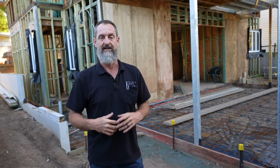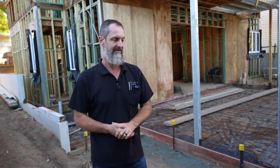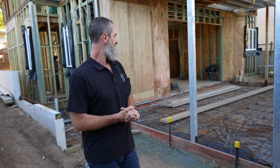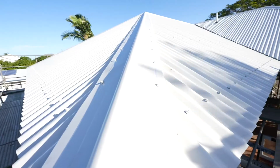This one's already had a frame inspection, but on DPS Construction's jobs, we go above and beyond, and I have a few little things that I like to do that I believe makes a difference long term to the home. So I've gone around and asked the boys to put a few little bolts in here and there, a couple more batten screws, and just really finish the frame off nice, spick and span, and that way we know it's going to last.